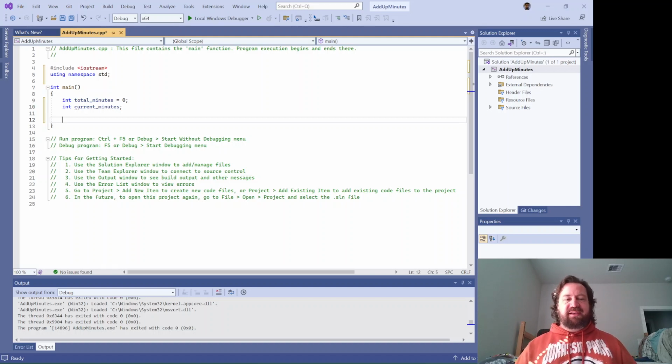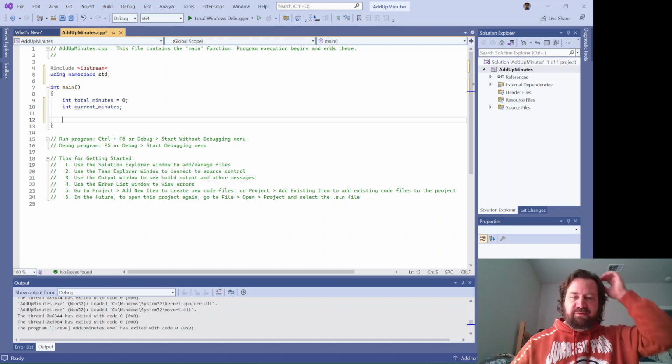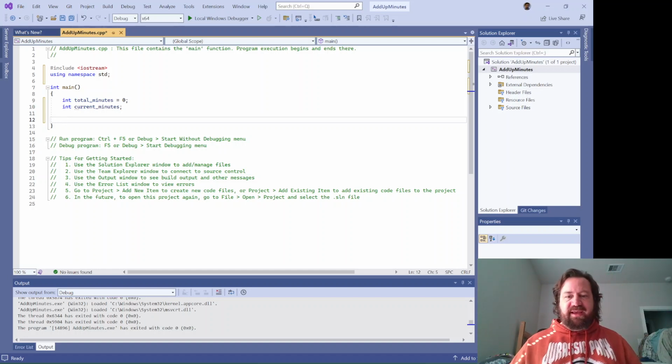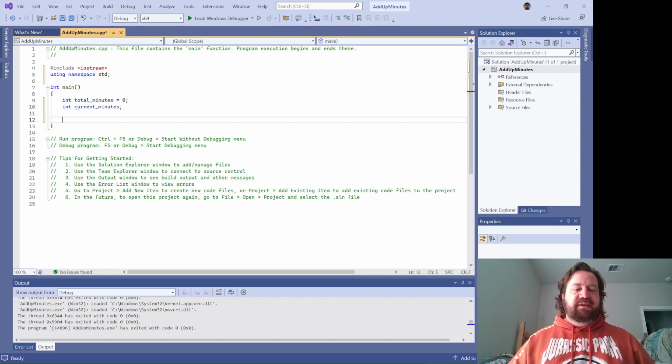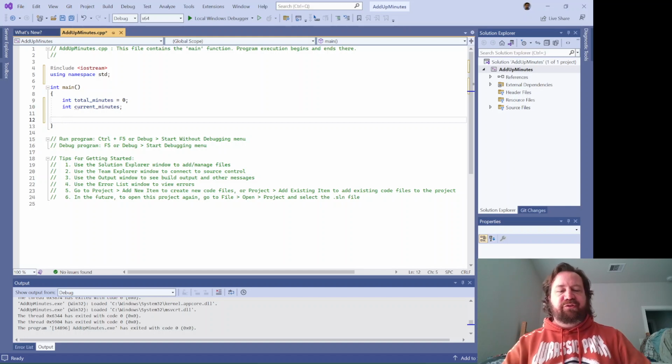Now, we don't know how many days of minutes the user has, but assuming that this is my kid who's been keeping track of his reading for, say, a whole week, we need to do it 7 times, right? So I could set this up to just go exactly 7 times, but that doesn't make sense. It's much better to use a C++ loop system to do this. Because we're going to read input at least once and then check whether the input contains the quit-the-program signal, we're going to use a do while loop.